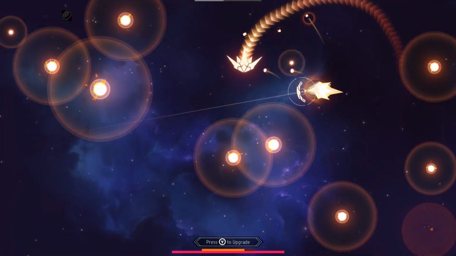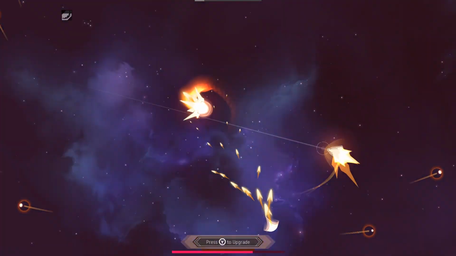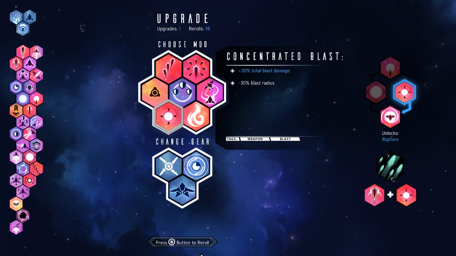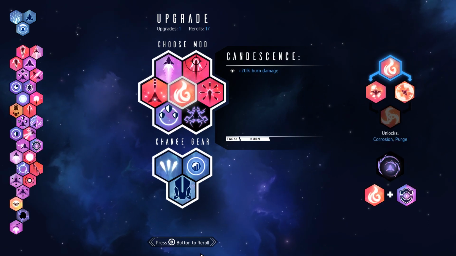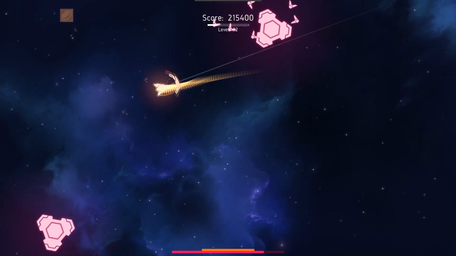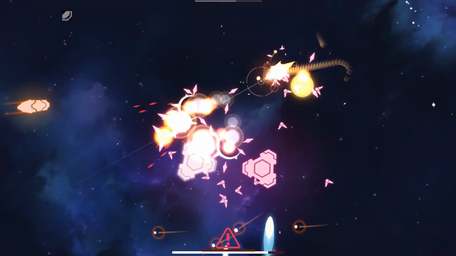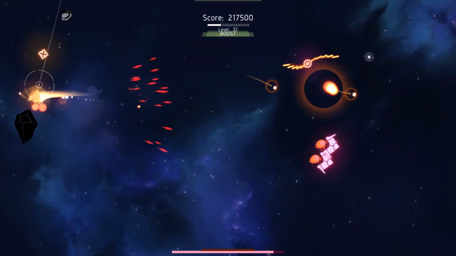The main problem is just, there we go. Let's see. We don't want Essence Sap. That'd be a bad idea. Burst Fire would be interesting. Could do Concentrated Blast. No. Deadly Wake. Because I do actually end up flying through a bunch of enemies. Having something like Deadly Wake would actually make a pretty decent difference.